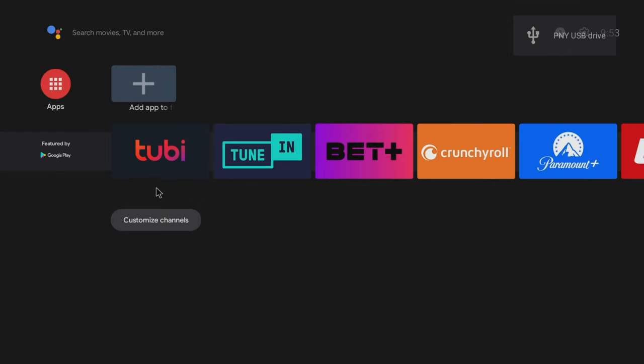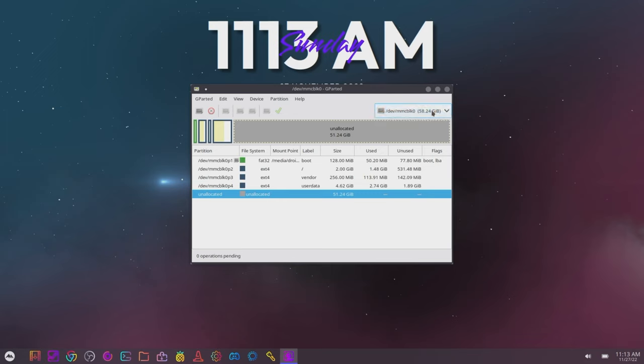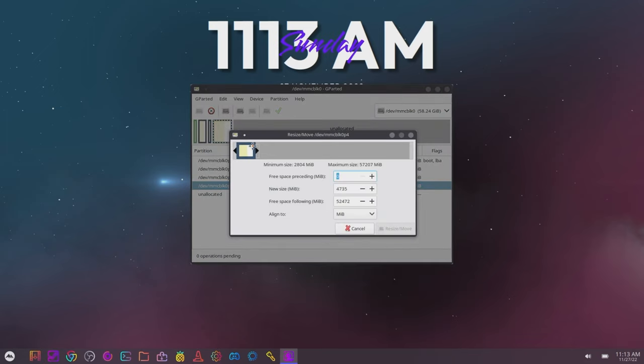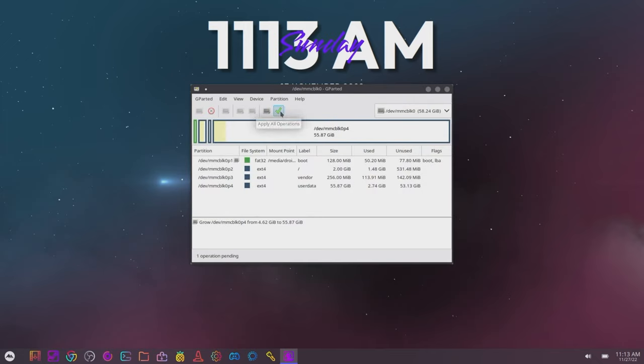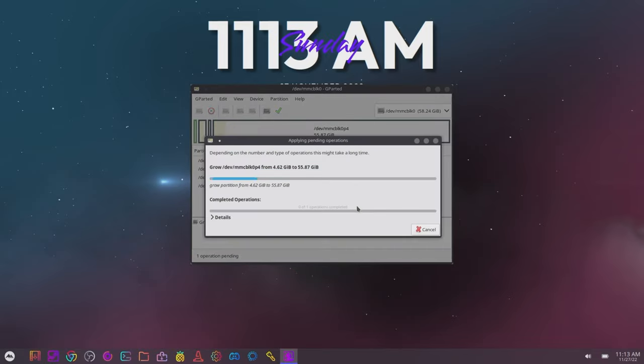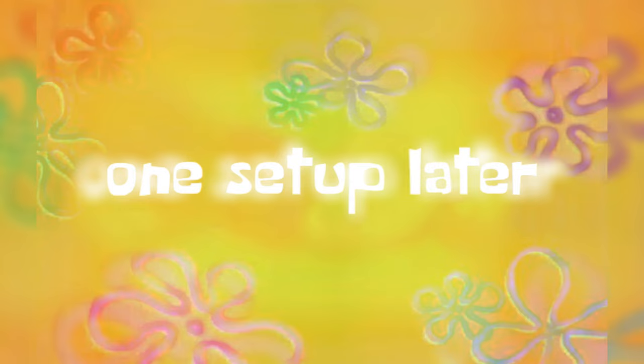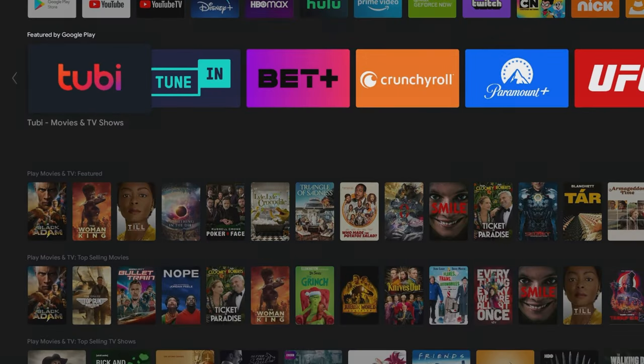Now to resize micro SD card, go to gparted on Linux and do as I do on screen. And this is the final product.